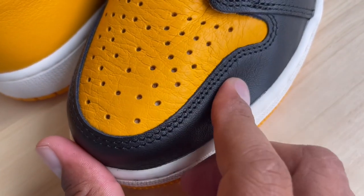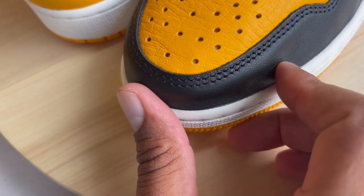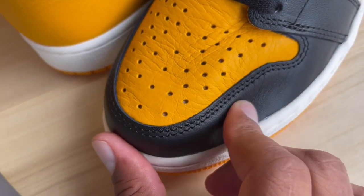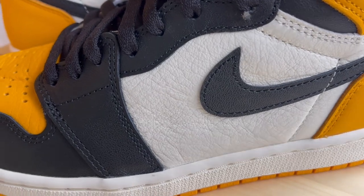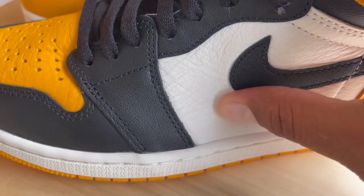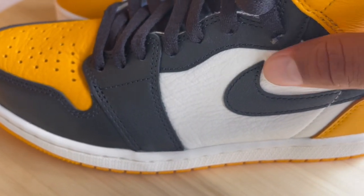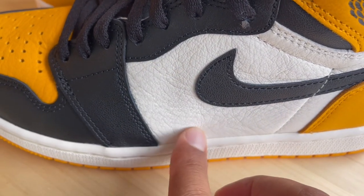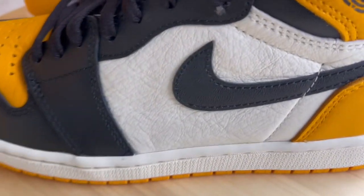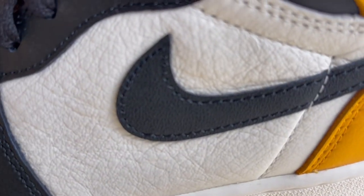Even the black paneling — you can see when I press on here. Sometimes on Ones the little toe guard is stiff plastic or cheap leather, but it seems like we got a decent grain of leather on the toe cap and on the actual toe itself. Coming over to the sides, they went with a nice grain of leather — it doesn't feel cheap or synthetic, it feels like a decent grain from both the look and the touch. Got a nice tumbled feel to it.